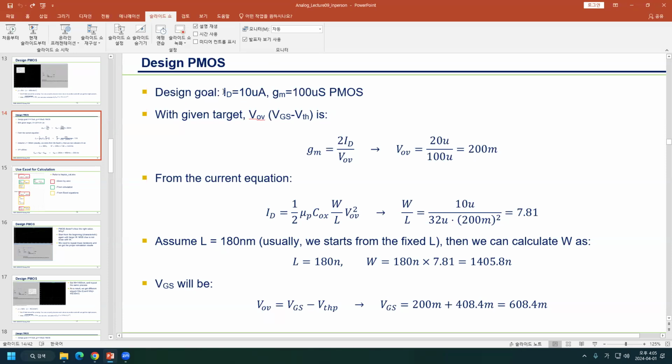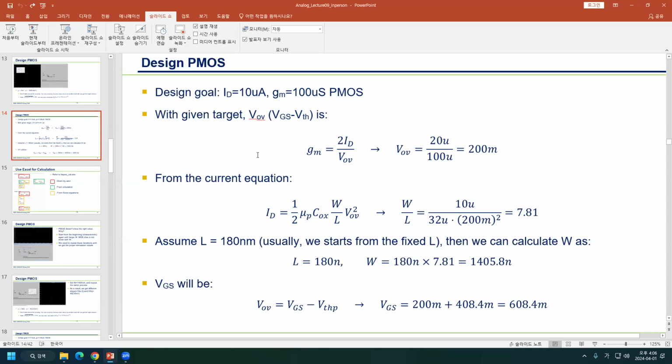So we got ID, our target current, and then we got GM, because someone just gave you this GM. You have to make this MOSFET with GM of 100 micro. I'll explain some example of this. Just accept it. We have to make a PMOS with 10 micro and then 100 micro Siemens GM. And then we can also choose L, right? Depends on your application. Let's say I want to use L 180. So now what do we have? The only left design parameter is W. We got everything. We only have to decide W. And this process is to choose that W.